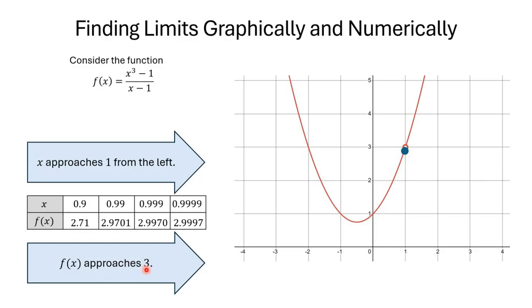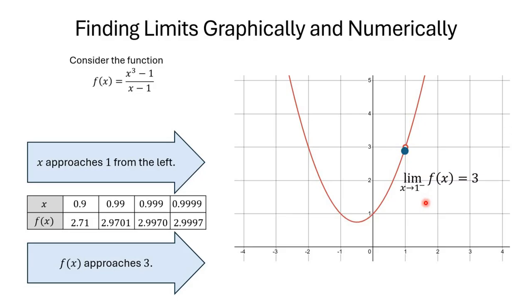There's notation we're going to use for this. Let's introduce this limit notation. This is read: the limit, LIM, as x approaches 1 from the left side of f of x, that same function, is equal to 3. That encapsulates everything we've just discussed, the table and the graph, what we've seen visually, about what happens when you get closer and closer to 1 on the x-axis from the left side.